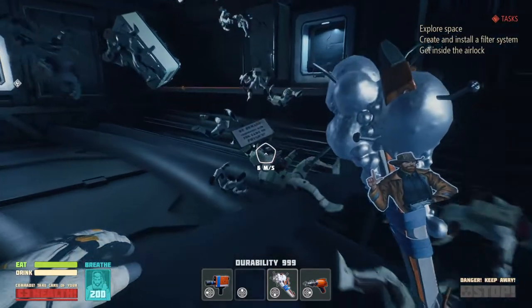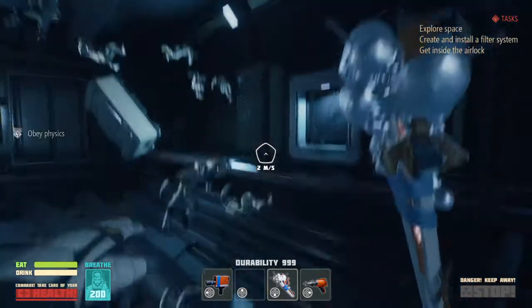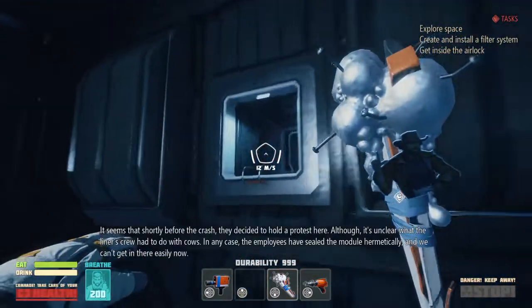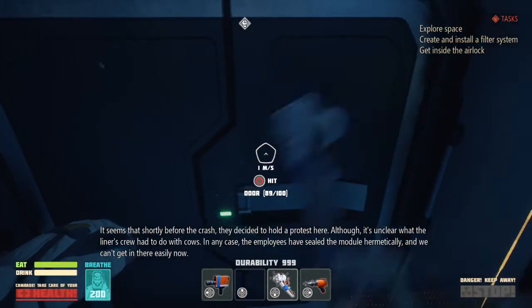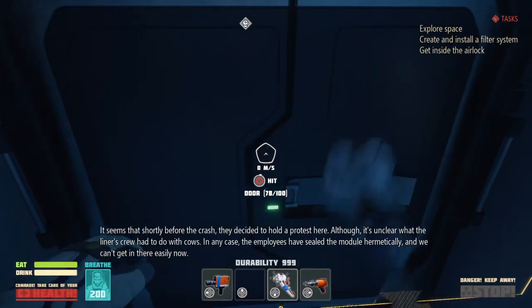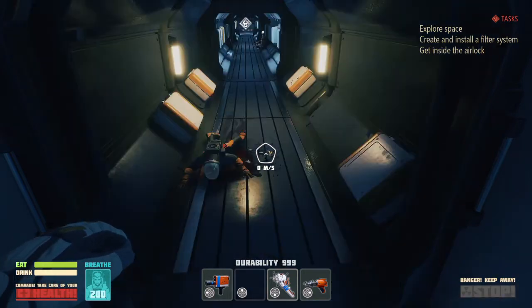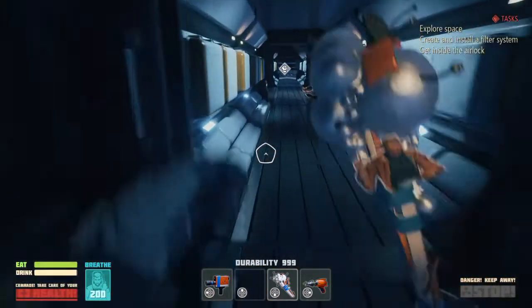What's this? We demand compliments of the laws of physics. Okay. It seems that shortly before the crash, they decided to hold a protest here. Although it's unclear what the liner's crew had to do with cows. In any case, the employees have sealed the module hermetically, and we can't get in there easily now. Yes, we can.